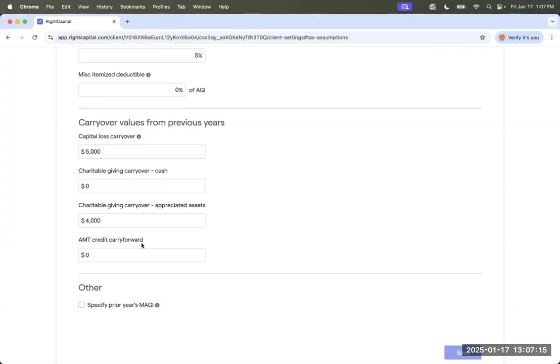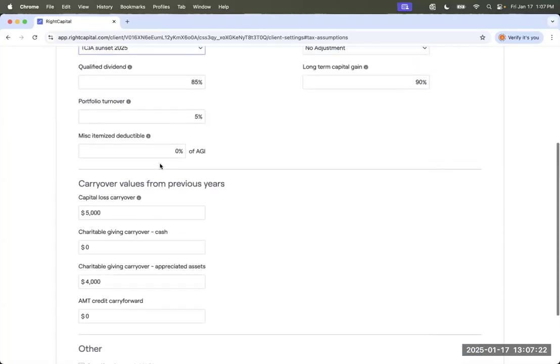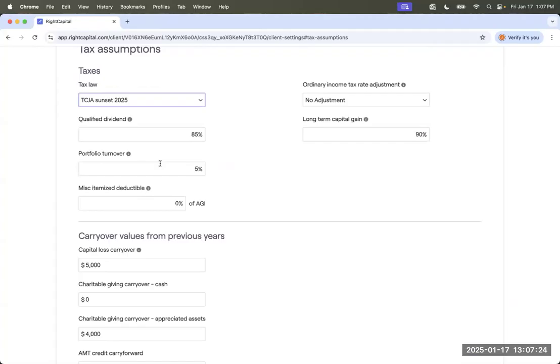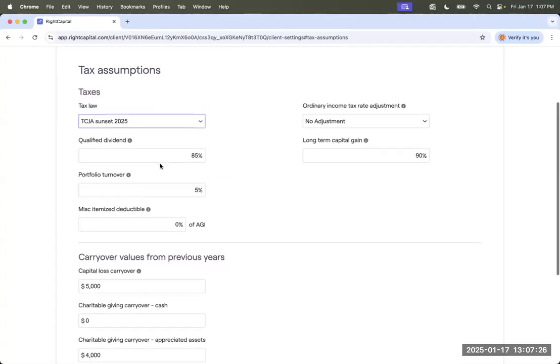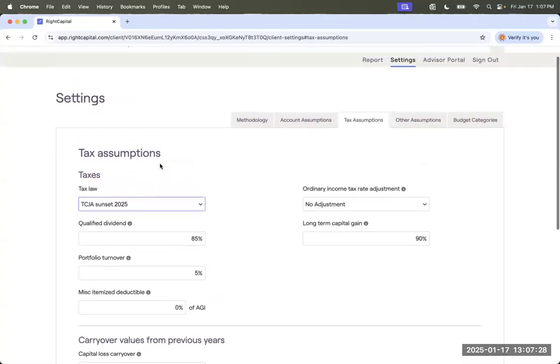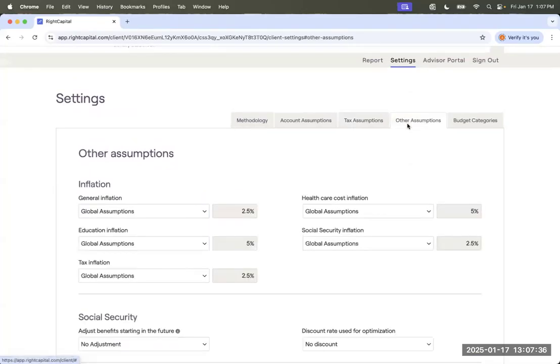So these are just a couple important things to note before we even begin to dive into the nuances of this plan. These are a couple of those specifics that we would enter to each individual client and what we want to specify for this client. Another thing that's going to be important when we do look at the actual increases for the thresholds that we will review in the tax brackets, another assumption that's going to play a role into those projections in the system.